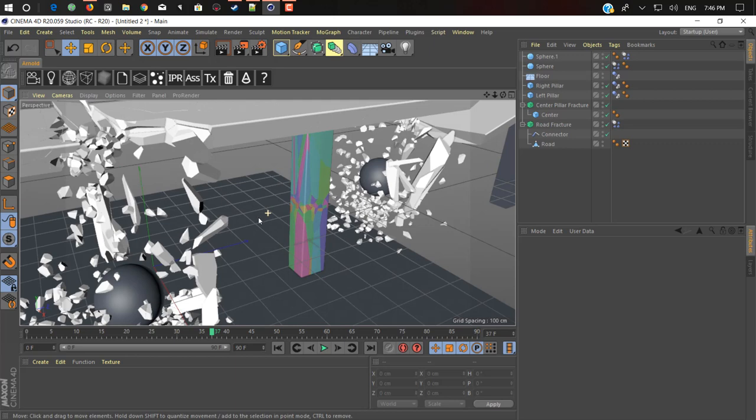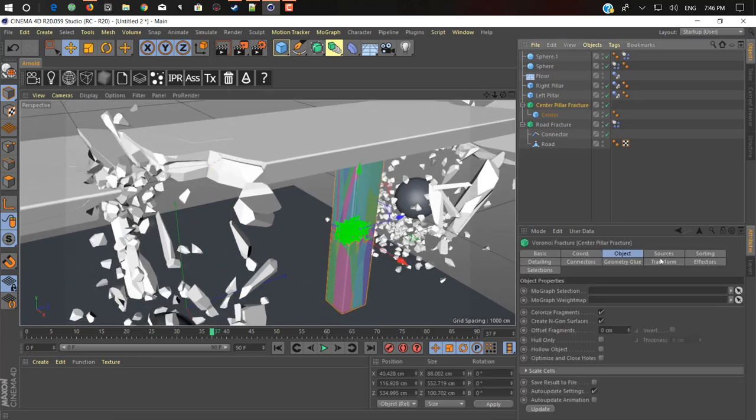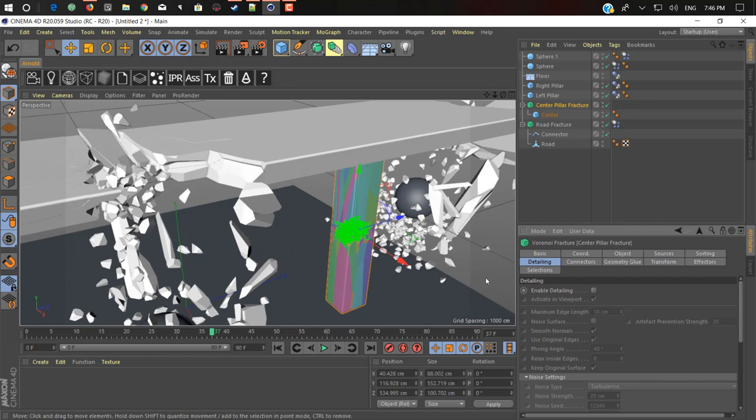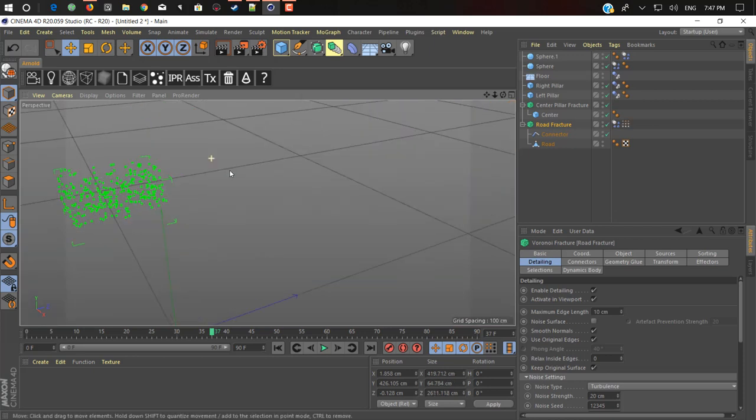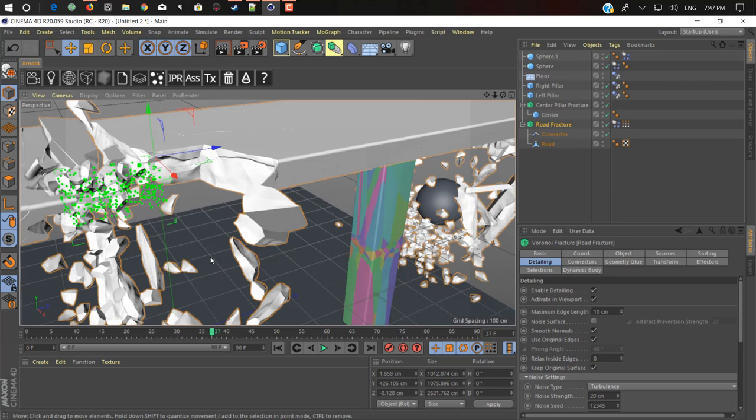So for that we need to add detailing. This really makes your pieces slower. Let me show you. If you click on enable, this is the main magic part here. When you enable detailing, it takes a little time, it's calculating subdivision and displacement. As you can see, my PC is going too slow now. As you can see, there is much more detail here.